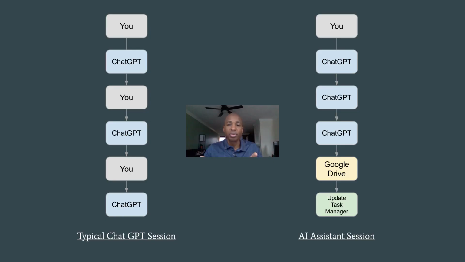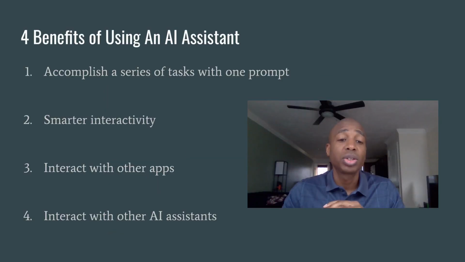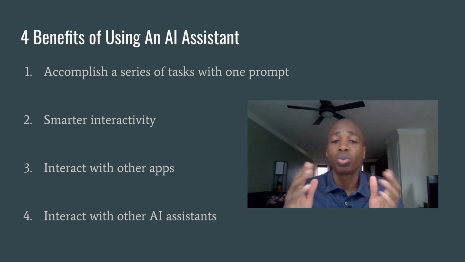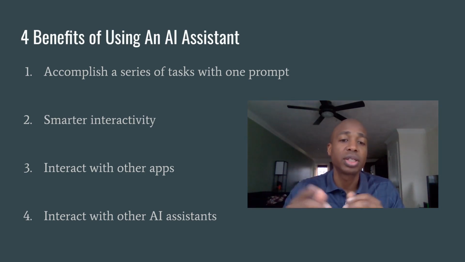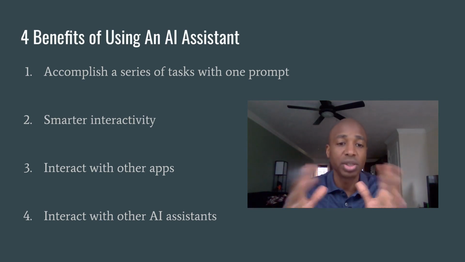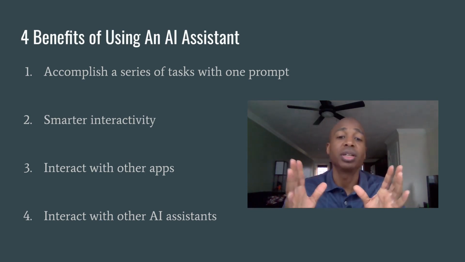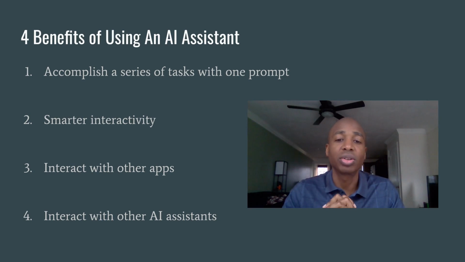Now again, that was a very simplified version of what I'm talking about on the right over here, but again, you get the idea. It took me maybe 20 minutes to put that together, and if I spent 20 more minutes, it could be even more interesting, but that's the only time I had for today to do work on that. Okay, so big picture, like I said, this is just scratching the surface, but you could accomplish a series of tasks with one prompt. Like I illustrate here, I just did 3 of the 10 prompts, could have done all 10 with just one input and accomplished that entire task without me doing anything more than just providing an initial description.